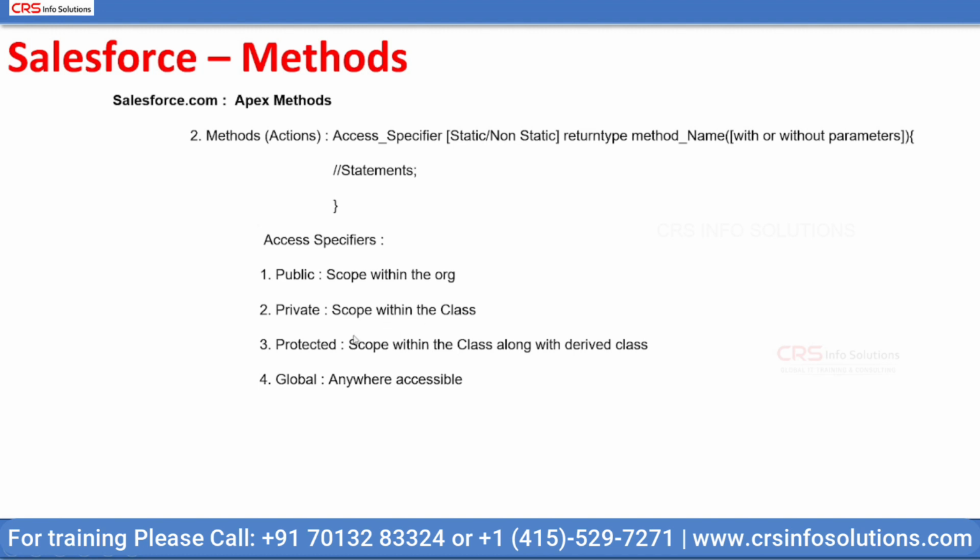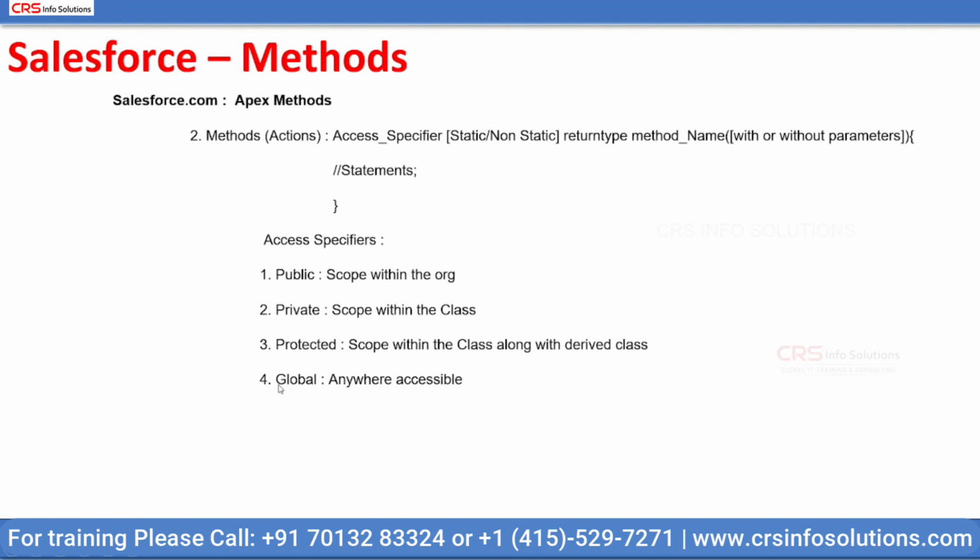That is called private. Protected means, suppose we have a parent class and a child class. In child classes we can access some parent class variables. At that time protected will work. So protected is also similar to private. It cannot be accessed by any other classes apart from the derived classes or child classes.